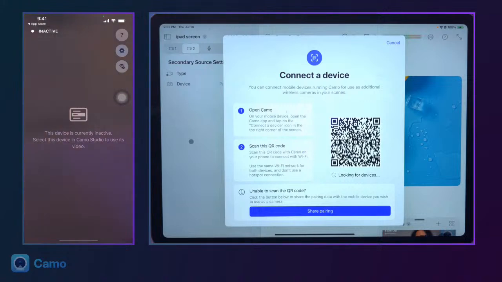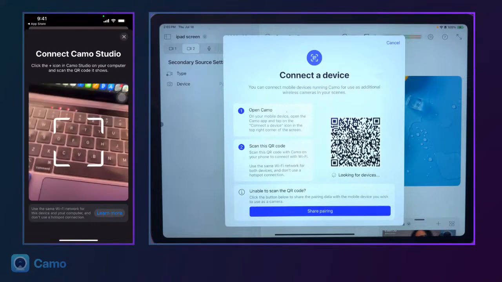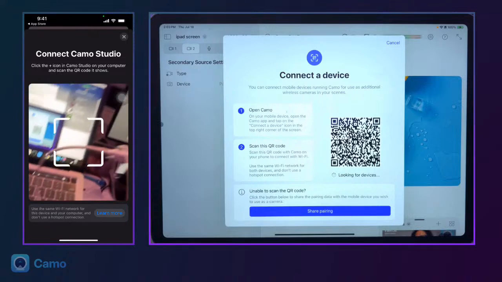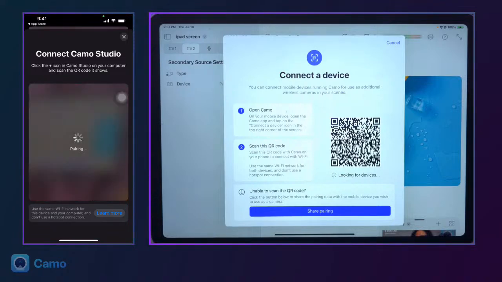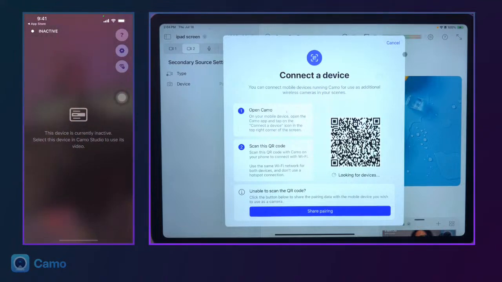And then on the phone side, you want to hit the third circle icon, which is the pairing icon. And it will open up a QR code scanner. And then now scan the code to pull it up in Camo Studio.